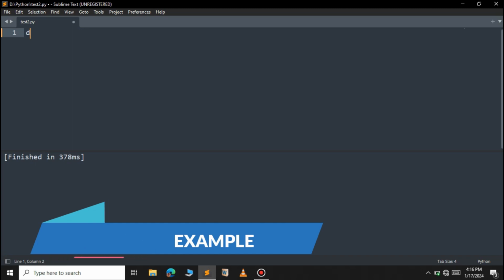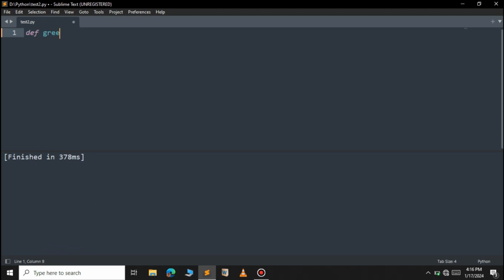So I am going to use the keyword def, and for the function name I will use greeting, followed by the parentheses and colon. And inside the function I just greet a user. So print of hello user1. So let's save this and run now. As you can see, nothing happens. You will have to call the function to get it executed. So greeting. If you save this and run now, as you can see, it executed hello user1.